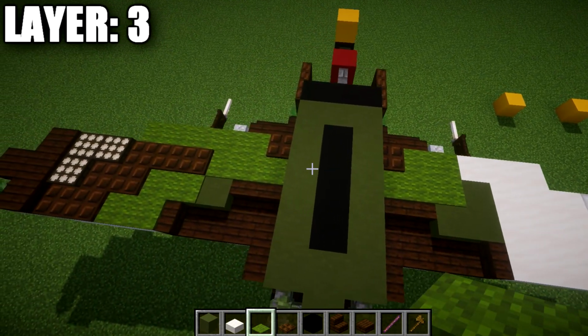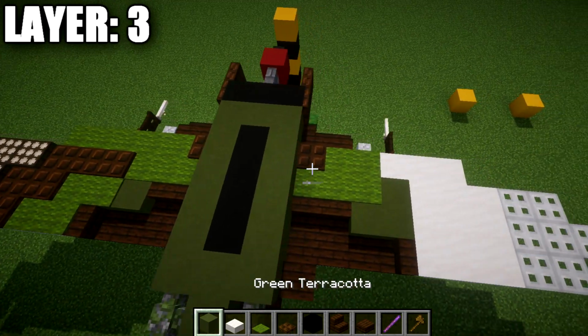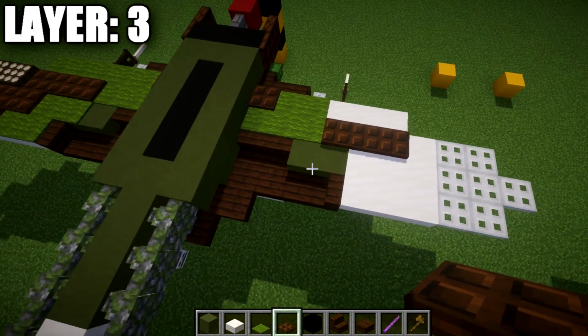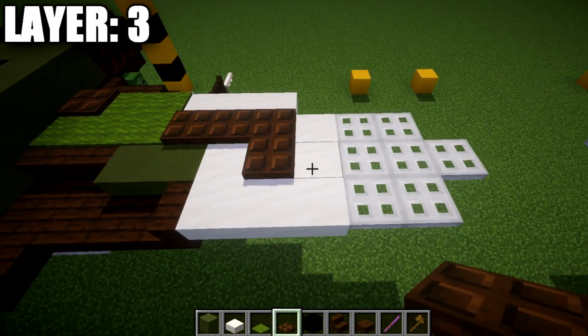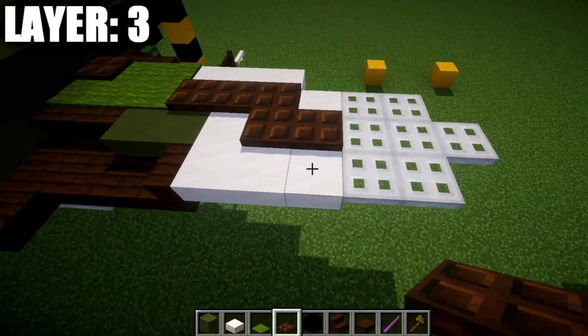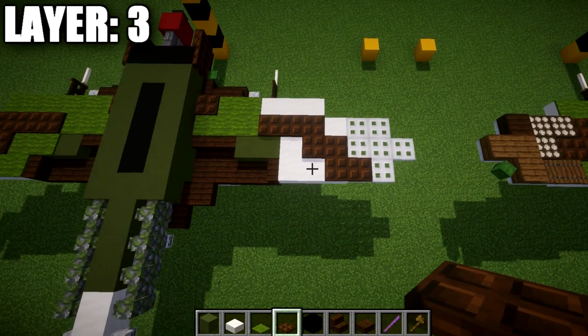And we want to go ahead and then switch to our dark oak trapdoors. So for our dark oak trapdoors here, we're going to place down a row of 1, 2, 3 over. We're going to go ahead and then go 1 back, 1 down. And then we want to go down from this one and then 1 out to the side there. So just like that.